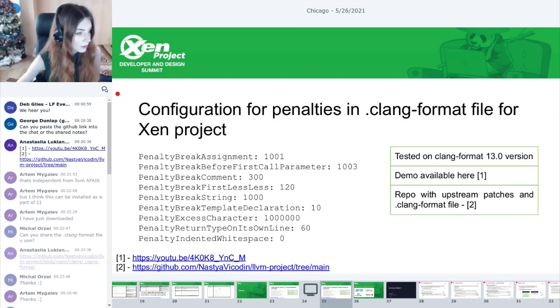And Clang-format has a parameter where you can specify the .clang-format file, and you can use mine, which is already configured for Xen style, or you can play with different parameters and maybe choose some different options, or try to choose different penalties and work with it.